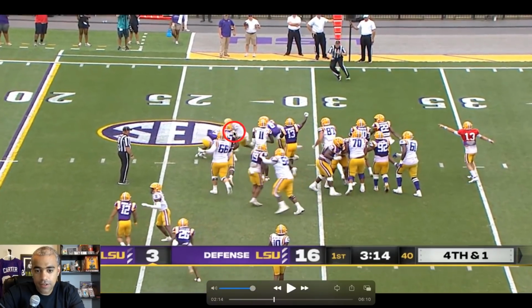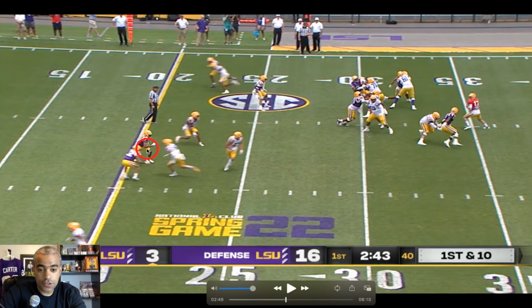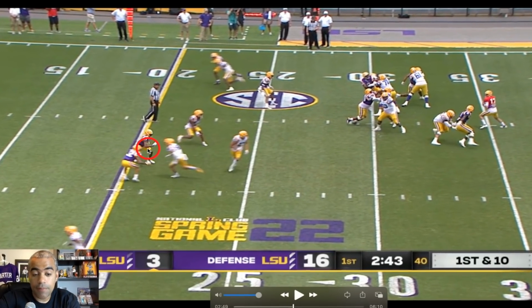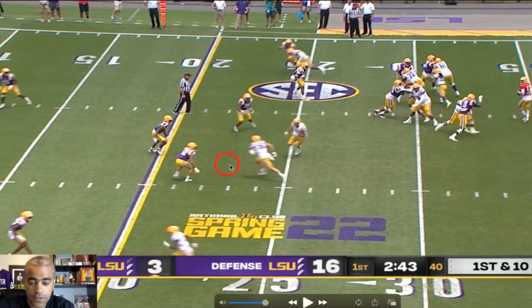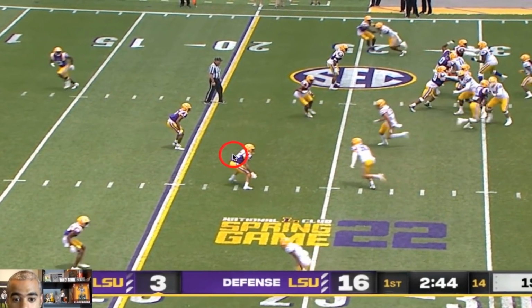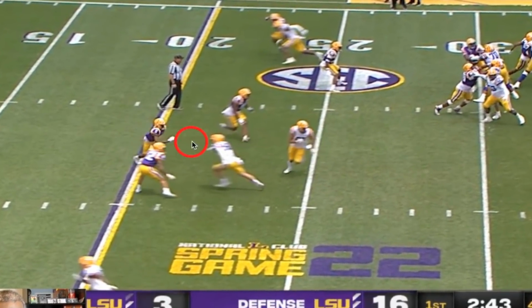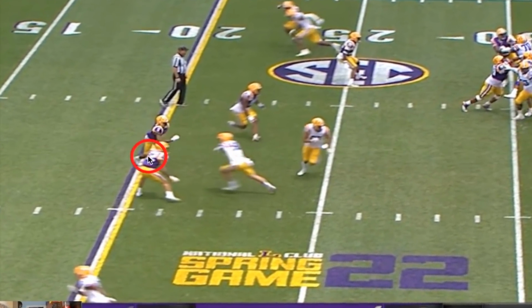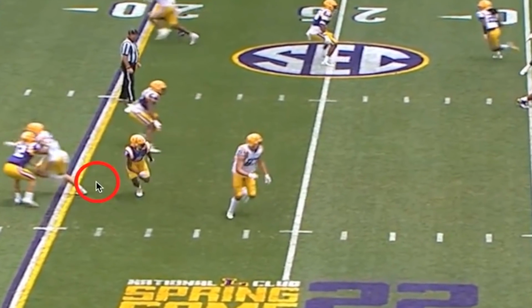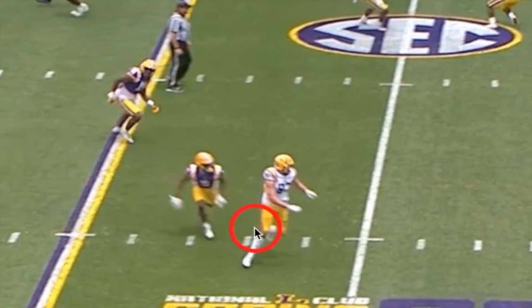Look at this. Good finish. Jay Ward actually makes a big tackle there again. This is essentially a 2-for-1, and this is why our defenses were so bad. If you run man coverage on every snap, all offenses are going to do is just run crossers where defensive backs are running into each other, and you're getting a 2-for-1, okay? This guy is being blocked off by the receiver, and this receiver's responsibility is Jack Bech, so Jack, of course, can't hit him, but just that little bit creates that separation right there.